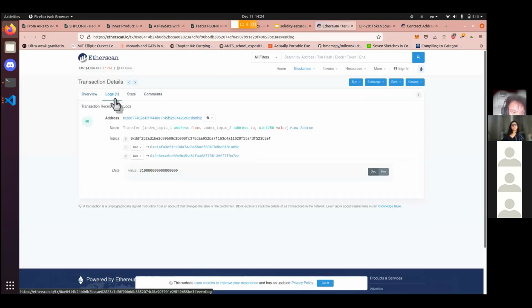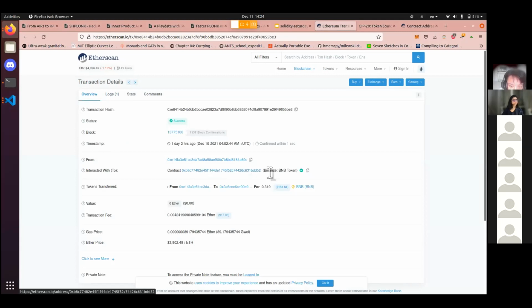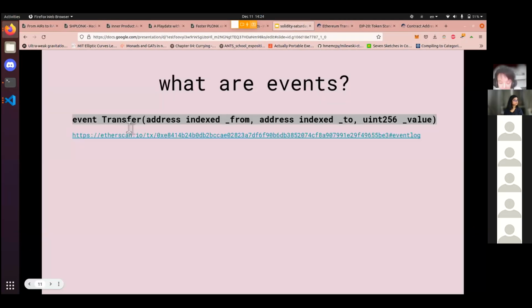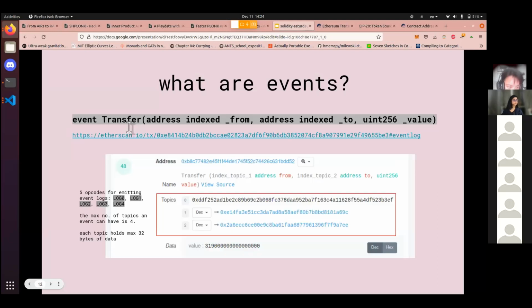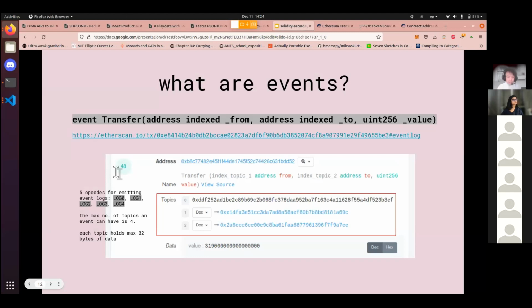This is a transfer from a transaction that was transferring a Binance token on mainnet, and this transfer emitted a Transfer event. If you look at this event, you'll see that it has certain topics and a data field. Here's how we can interpret this event log.